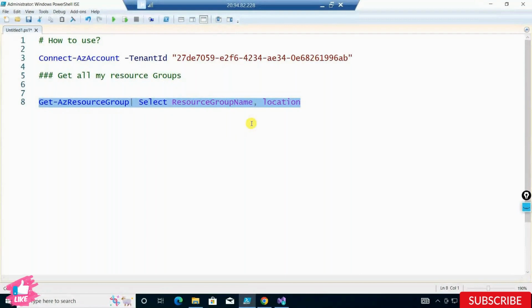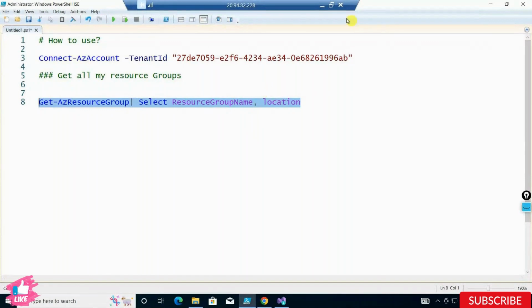ARM, yes, you can do that. With ARM, you can still go and extract it from the portal, but PowerShell, no. You cannot get a code out of PowerShell, and you cannot get a code out of the portal. You'll have to design your own logic, by using commands, you'll have to design your own logic.